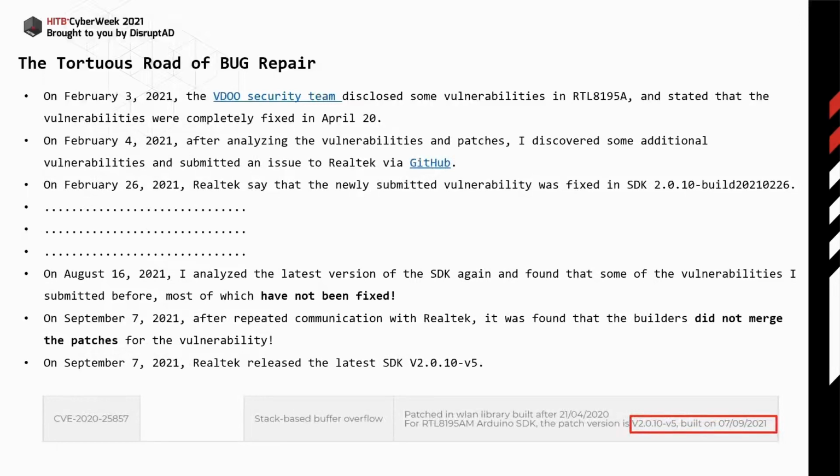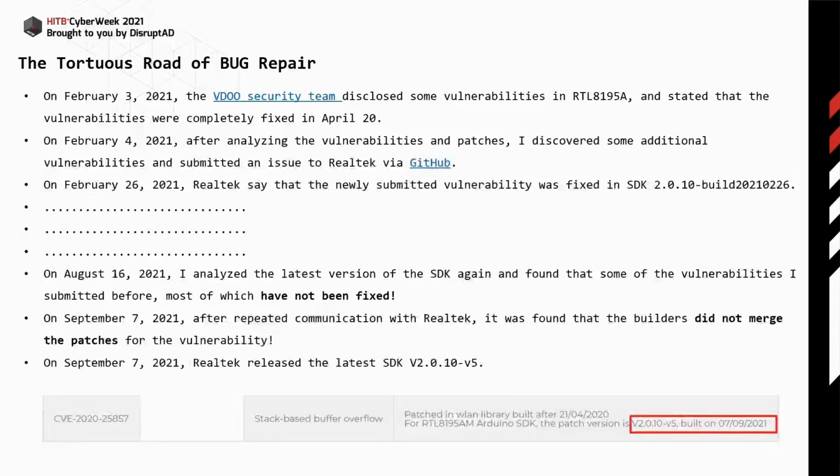On February 4, 2021, after analyzing the vulnerabilities and the patch, I discovered some additional vulnerabilities and submitted them to Realtek via GitHub. And on February 26, 2021, Realtek stated that the newly submitted vulnerabilities were fixed in the SDK.